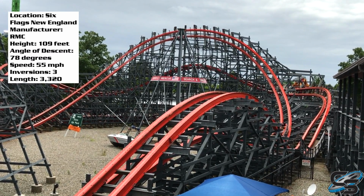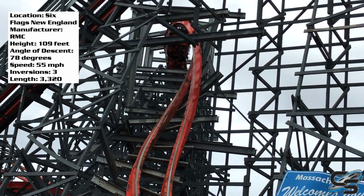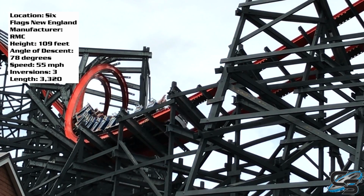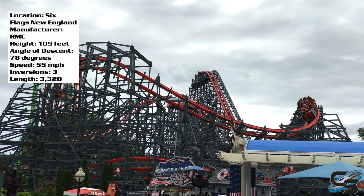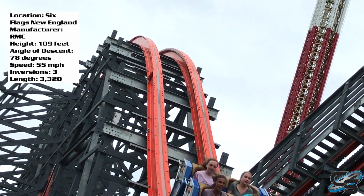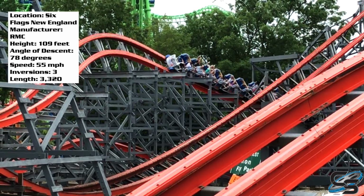And oh my gosh, right off the bat, guys, you have to experience this coaster at some point. It is amazing. So just a heads up, most of this video will be me raving about the thing. I will get a little nitpicky, but for the most part, I have nothing but good things to say about it. So let's start with some of the stats.